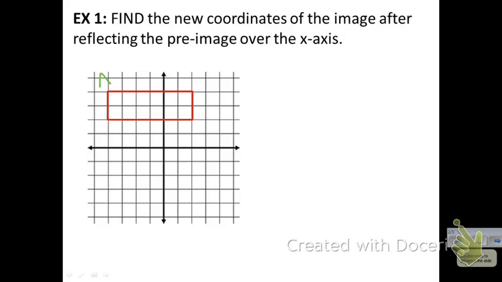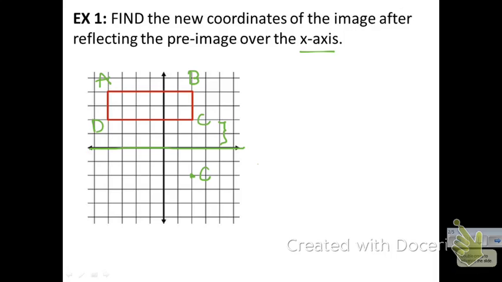I'm going to go ahead and label these. We're going to reflect over the x-axis, so that's this axis. So if I were able to fold that over, I would see that my distance from C to that line is 2, so I'm going to go down 2, and my new point I call C prime.